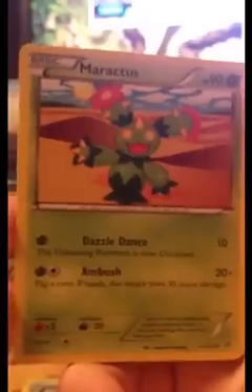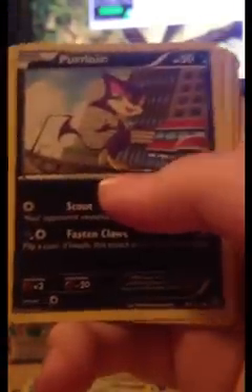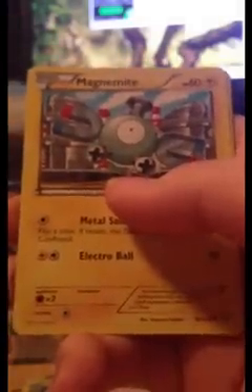Okay. Put that in the trash. 1, 2, 3. Okay, Colress Machine, Maractus, I think that's how you spell it. Let me see if I can get this a little bit more, there we go. Okay, Maractus, Klang, Riolu, Lotad, Purloin, Chimchar, Magnemite, reverse holo Magneton, and a holofoil Weezing. I already have one of those, but that's okay. Put the reverse holos over here. Put these over here. Okay.